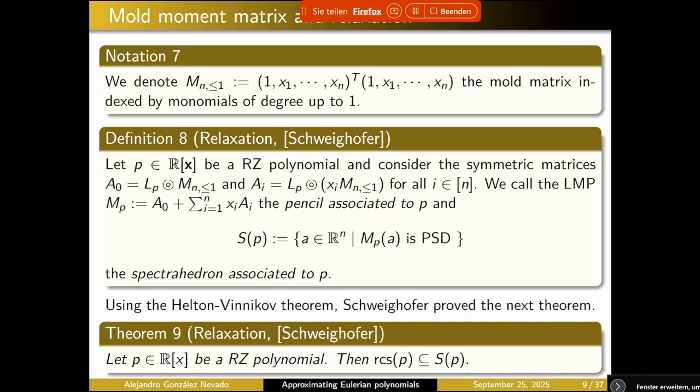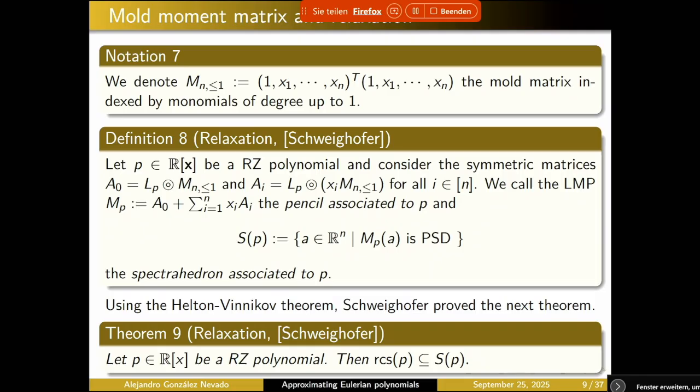So you can choose to slice it as you want, but you slice matrices. And each of the matrices in the slice, you multiply by some variable, and then you take the determinant, or you study the linear matrix inequality. So it's a way of obtaining a linear matrix inequality out of a tensor. And this carries some information about the original polynomial.